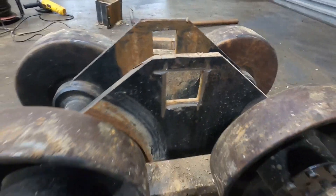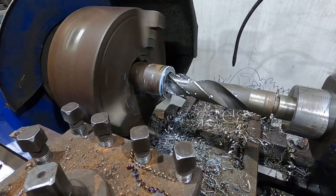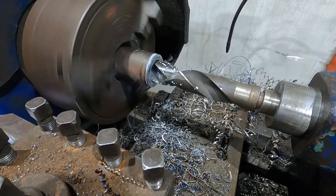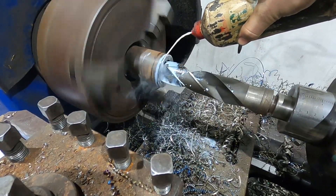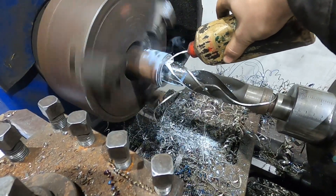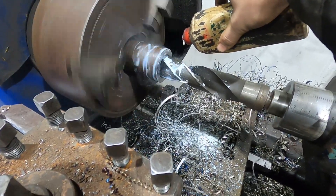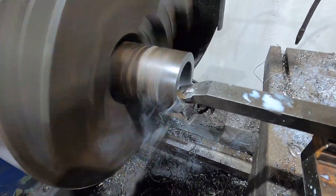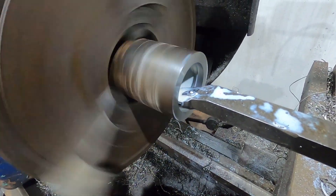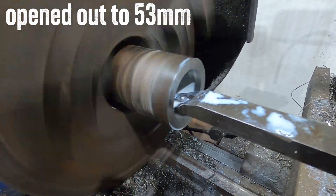Now we're on to cutting the first bush from the old bandsaw. Got the bush in the lathe now, running up a 50mm drill just to rough it out — it's quite fast. The coolant pump's knocking on the lathe so we're using an old fur and liquid bottle. Got 50mm all up the middle and we'll open it a bit more with a boring bar so we can get some glacier bushes in there. The pin will turn on a good bearing surface with plenty of grease. Going up to about 350 RPM — makes a better finish with the carbide insert and the boring bar, just opening it out ready to take the glacier bush.